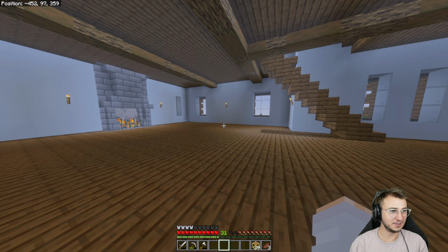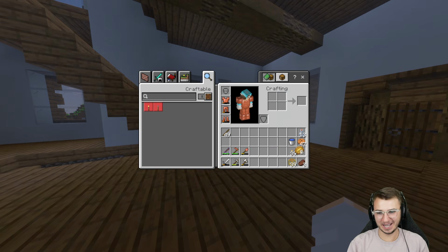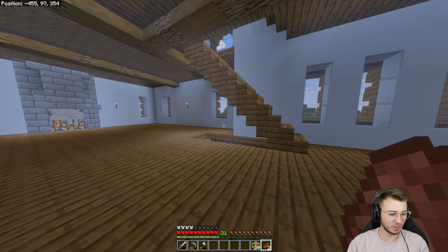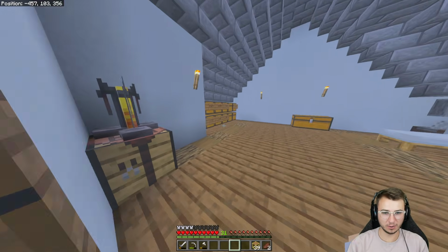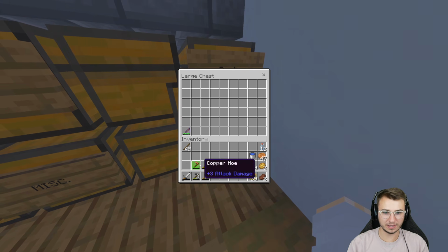Should we just nut up and go to the Nether? What could possibly go wrong? I'm gonna leave stuff at home that I care about, like my nice fishing rod. All of that we can probably take with us. I'll leave that. Water bucket's not gonna help us in there, so we'll leave that.